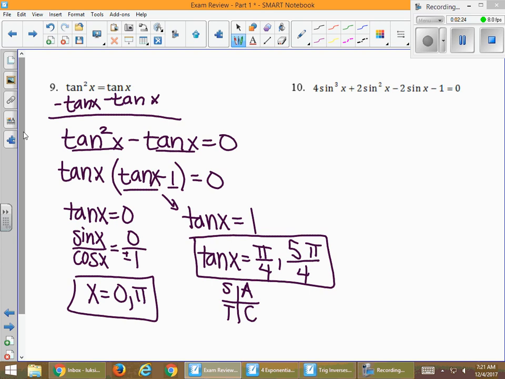Picking that on a multiple choice test is a little bit tricky just because you have to sort through all the things that aren't answers. So just make sure that you take your time picking your solutions there.